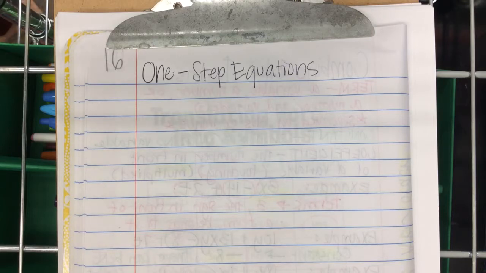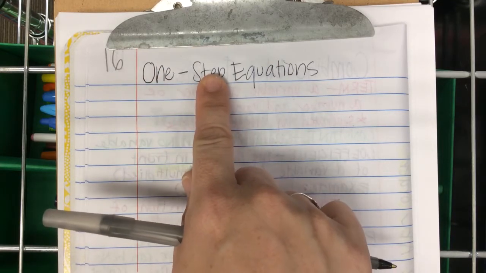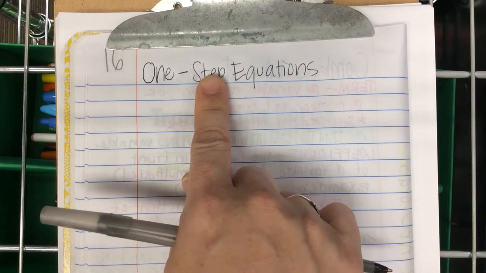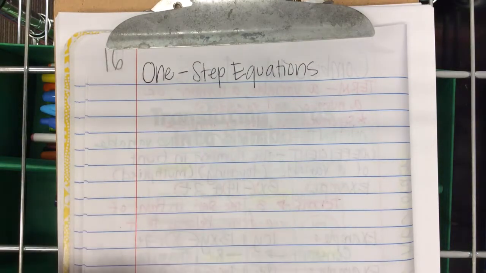These things don't make sense to us now, but mathematicians, the names of things are very simple. They do exactly what they're supposed to say. So one-step equations are done, finished, complete in one step. If you have to do two things to solve the problem, it's not a one-step. You only have to do one thing because it's a one-step. A two-step equation requires two steps. A multi-step equation requires multiple steps, 3 or more.